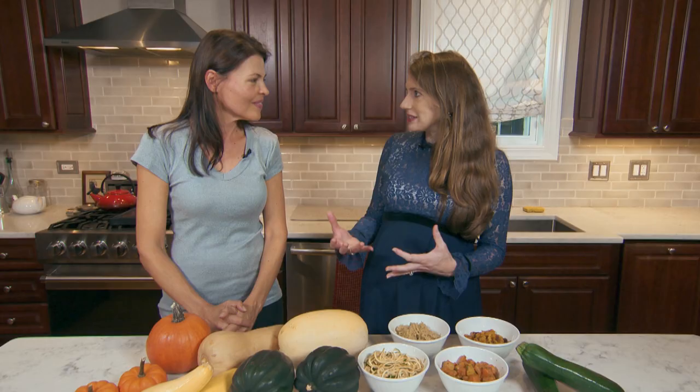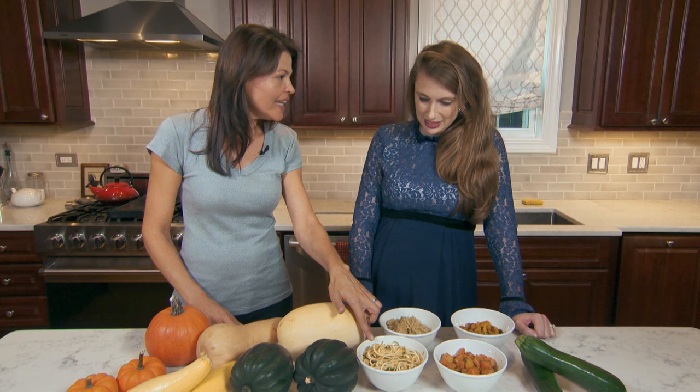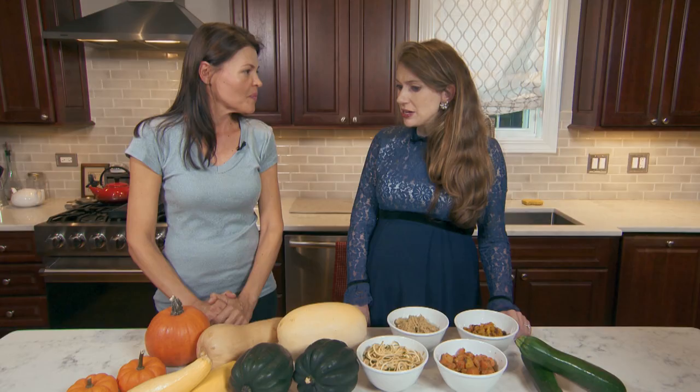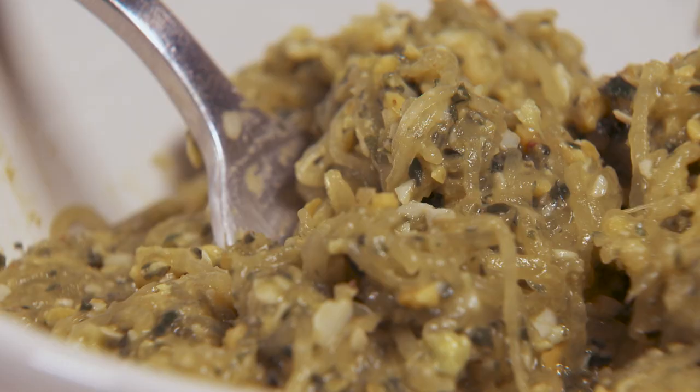From a flavor perspective, there are a lot of different ways you can prepare it — a lot of variety. Squash is so versatile. You can roast squash in the oven. I've got zucchini spiralized here, which is so easy if you have a spiralizer. You can buy squash in zigzags too, so it makes it almost like a french fry — kids love it. There are so many different options for preparation. Today we're making a pesto spaghetti squash.